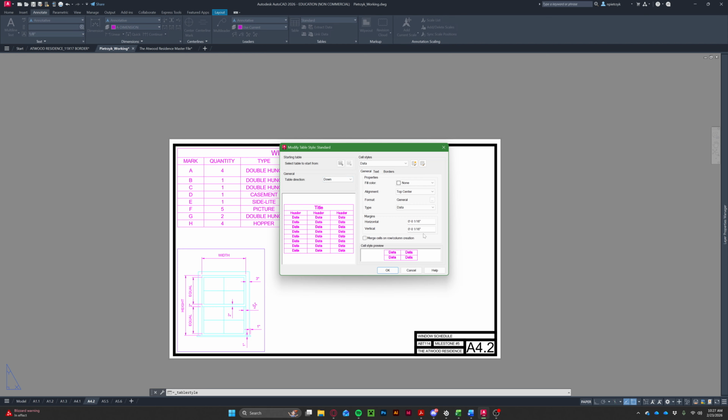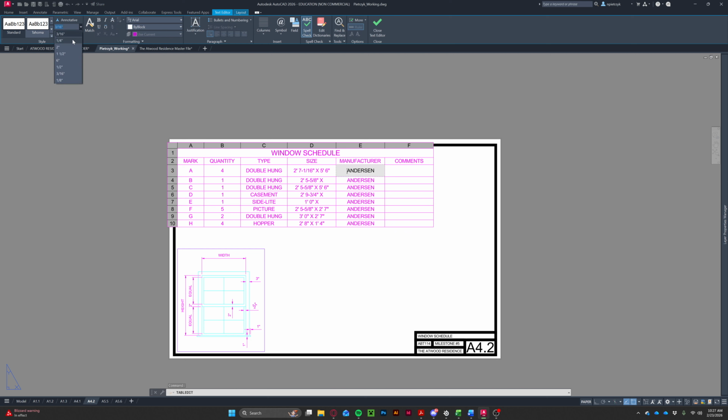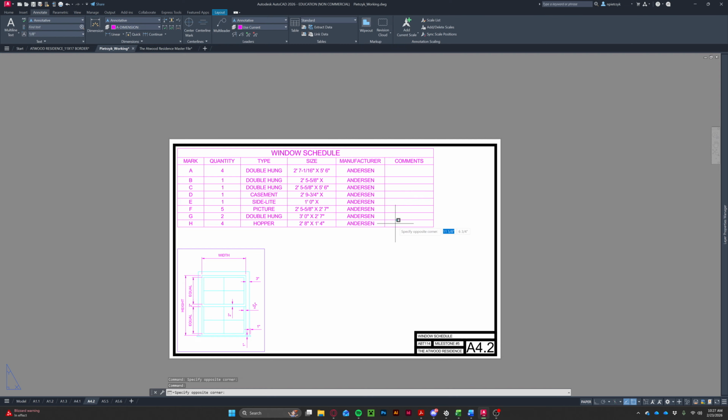I don't think I even really need to modify this. It's just like the text height seems a little tall to me. But yeah, it's all 3/16 of an inch tall.